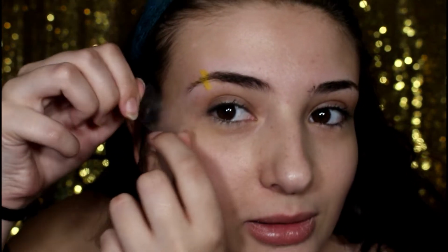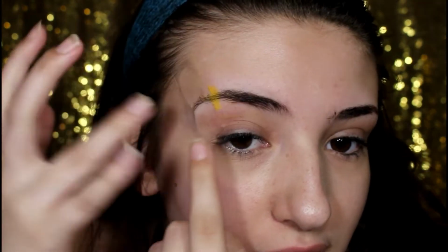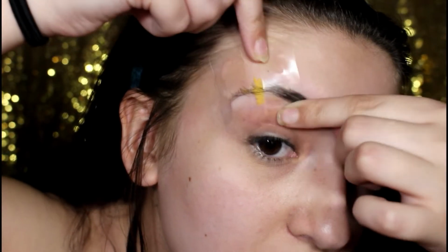Part two is taping around that hair. Like I said earlier, this is so ghetto, so let's try it. Okay, tape up on the other side as well. And now we're gonna take a little razor. This is like one of those little cheap ones. It says to shave in between the two pieces of tape and carefully move it down. If it doesn't work out, like, we got makeup.